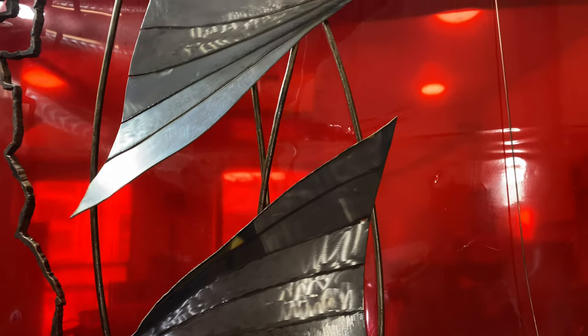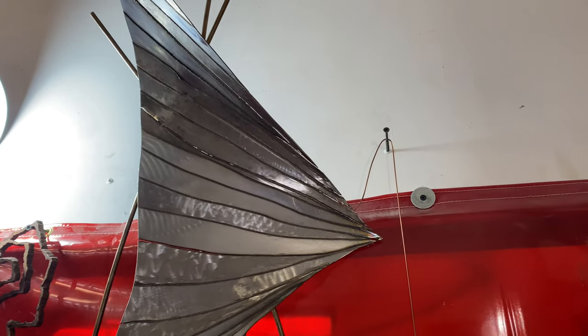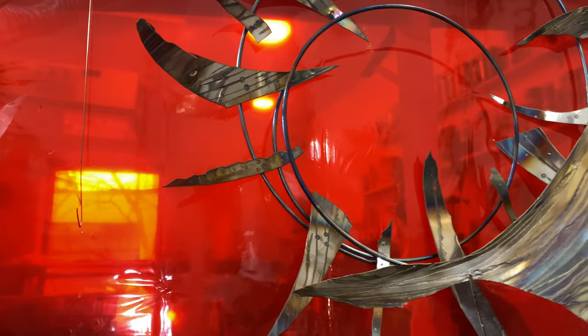One of the things I love about working with materials is how you can bring out this sort of natural ability of things like stainless steel and acrylic to channel light and for it to create all these optical effects depending on how you texturize it, bend it, or apply heat treatment.